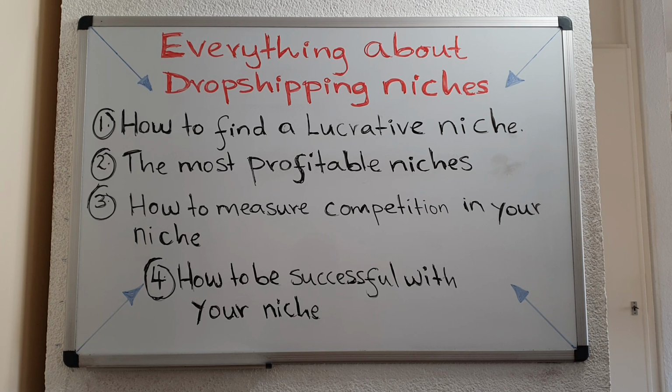Another way through which you can be successful with your niche is to sell at the lowest price. Now, if you can offer the lowest price, you'll likely steal business from a large chunk of the market. The only problem: it's a business model doomed to failure. If the only thing of value you have to offer is a low price, you'll be caught in a pricing war that will strip virtually all your profits. Trying to compete against Amazon and other established online giants on price is generally a poor strategy.